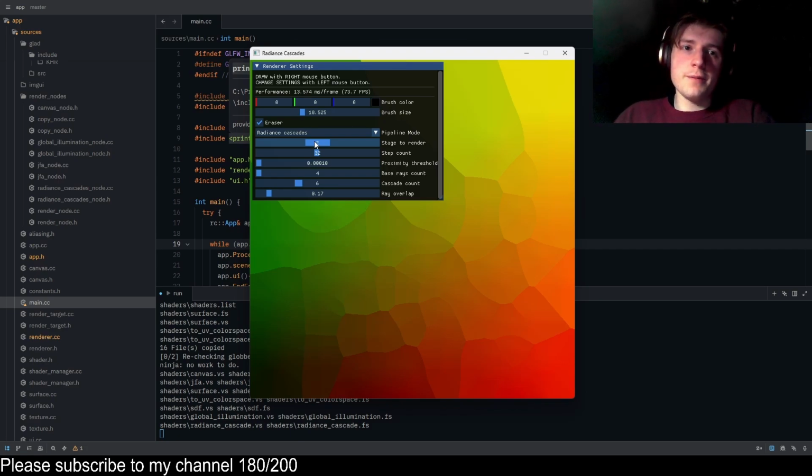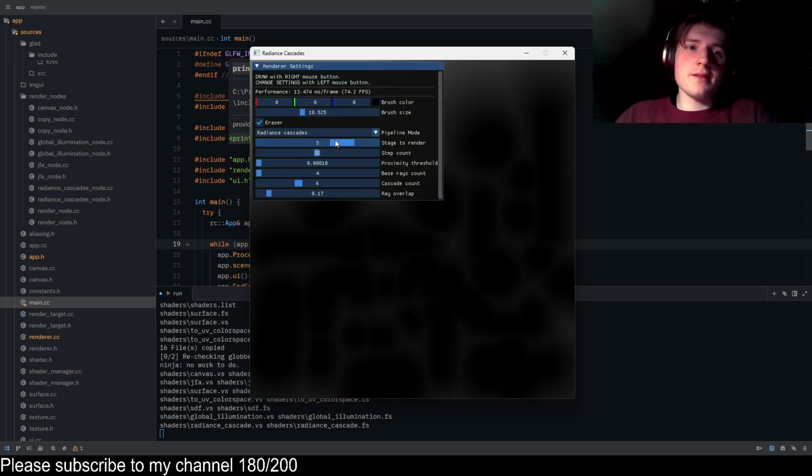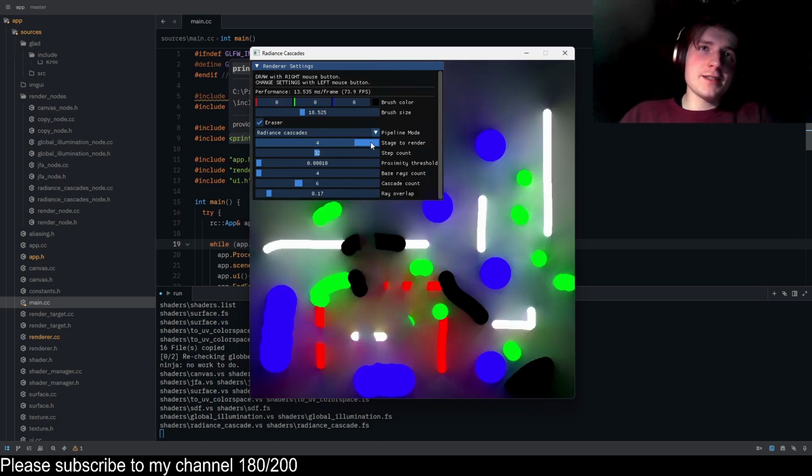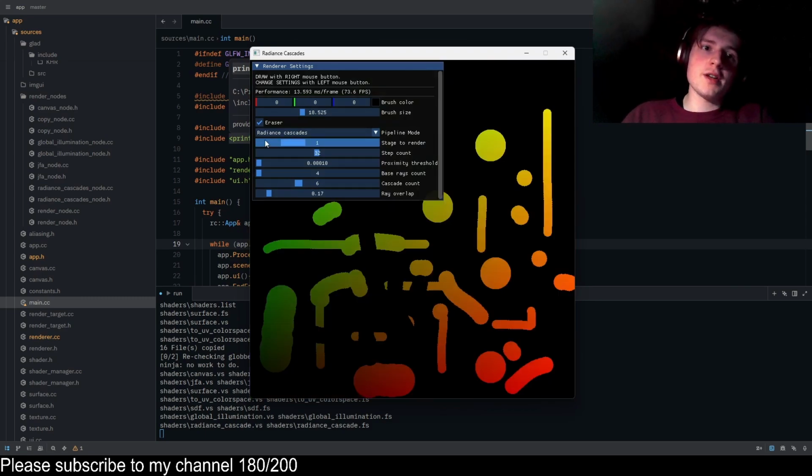Next stage is SDF, where we calculate the distance between the UV value assigned to the pixel and its actual UV value. So for objects it will be 0 because objects were not filled during the jump flood algorithm. However, for a pixel that was filled during the jump flood algorithm phase, this will create some non-zero value. Basically, it will give us the distance to the closest object. And the last stage is the render stage that just renders the image. It uses the SDF texture and the canvas texture.